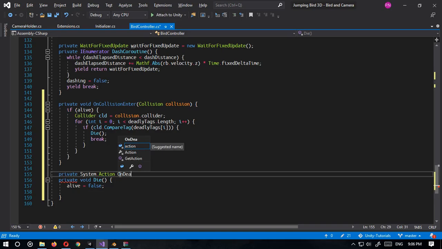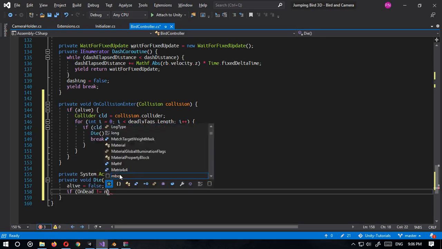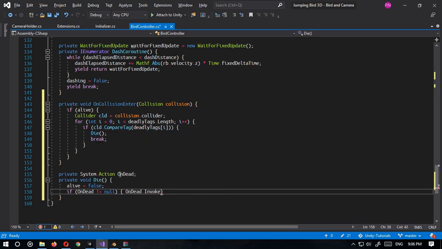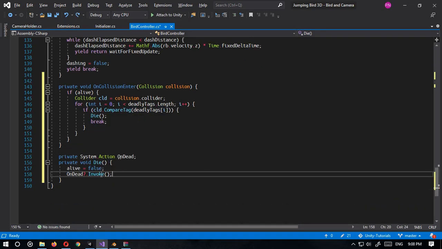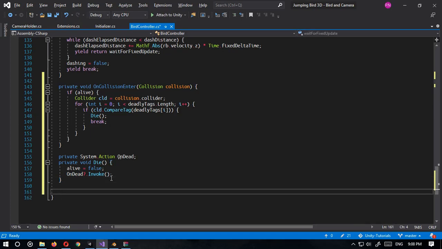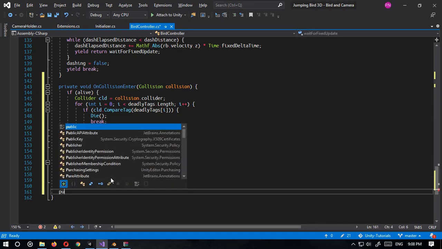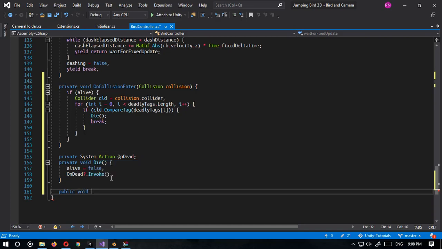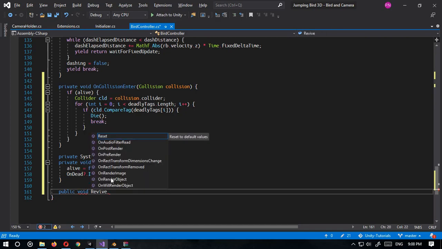Add on death callback for later use. You can check null like this or like this. Now is the revive skill.